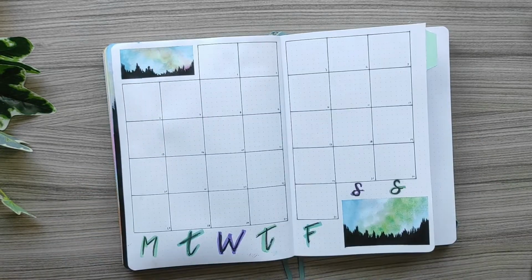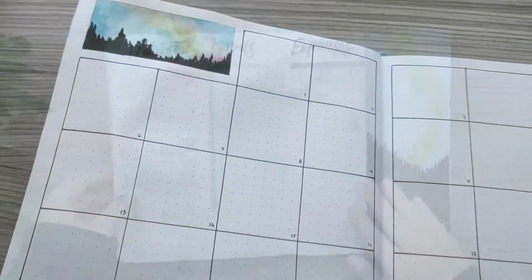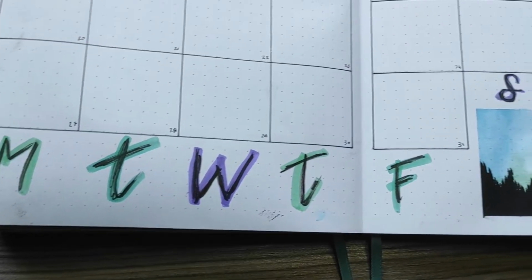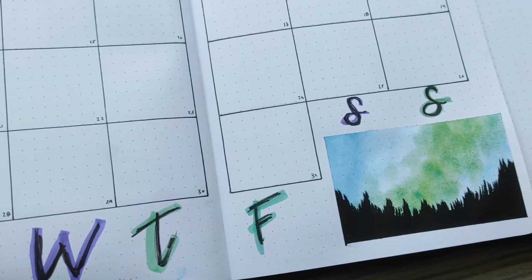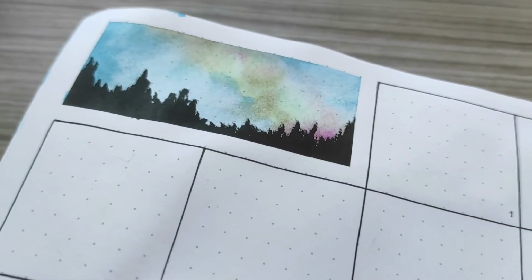But overall this is my calendar, aka weekly spread calendar, and I really liked how it turned out, even though it looks quite empty and punk style, but I liked it.